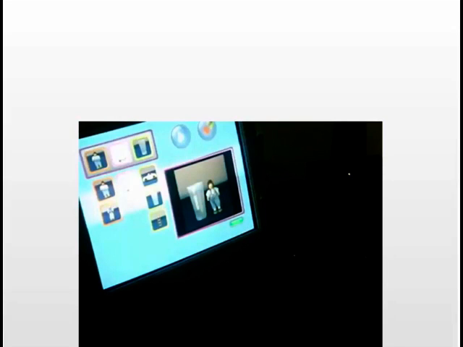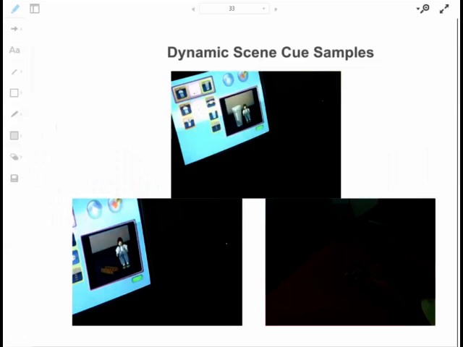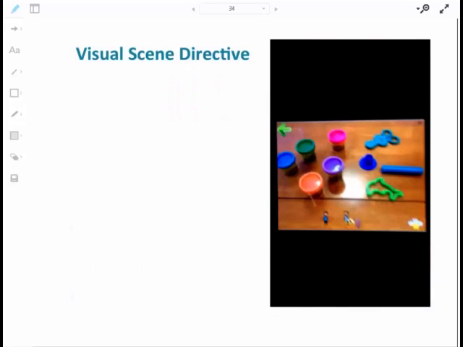The noun cup, the noun man, quite often, as I suggested, would be understood, but it's the use of the dynamic scene cue that provides the information that allows them to process and act on the preposition itself.